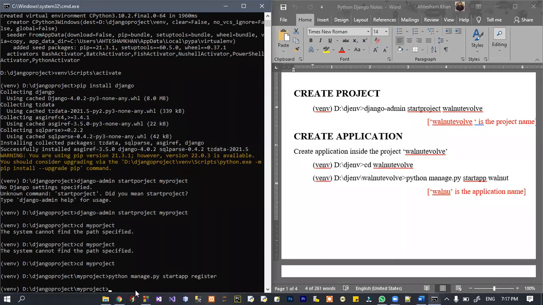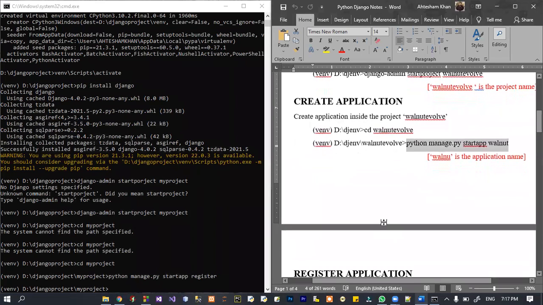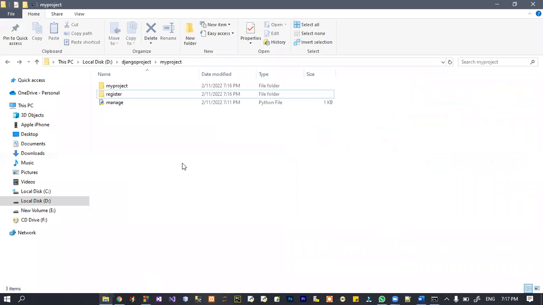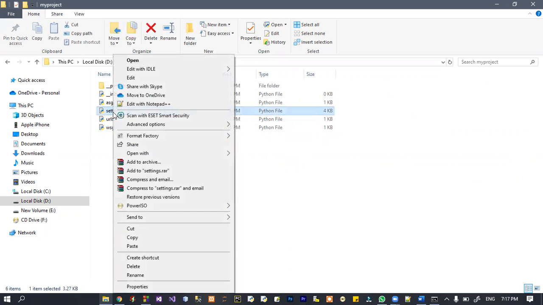What are these steps? You need to register your application first. To register this application, you need to go inside this project and go inside this file. Right click on this file and open it in any IDE.